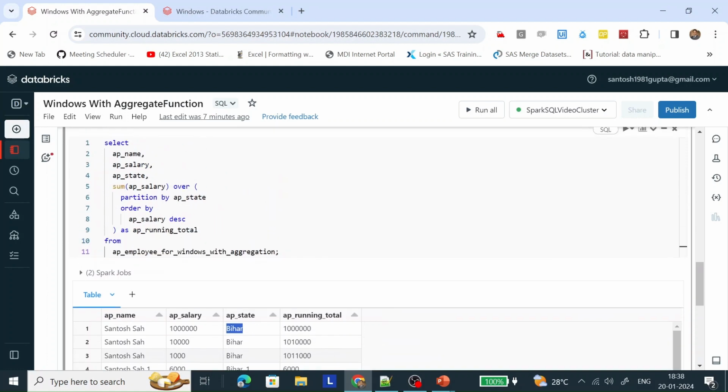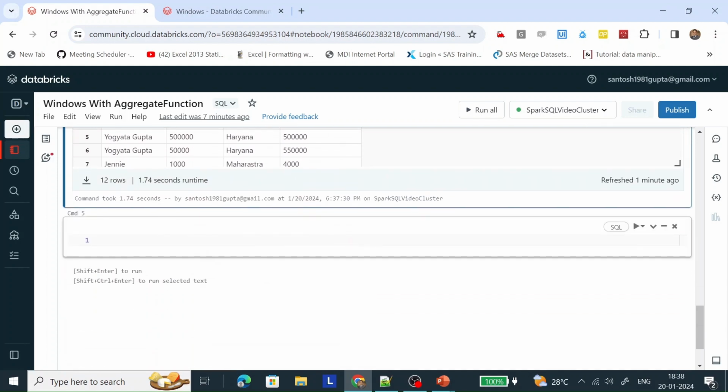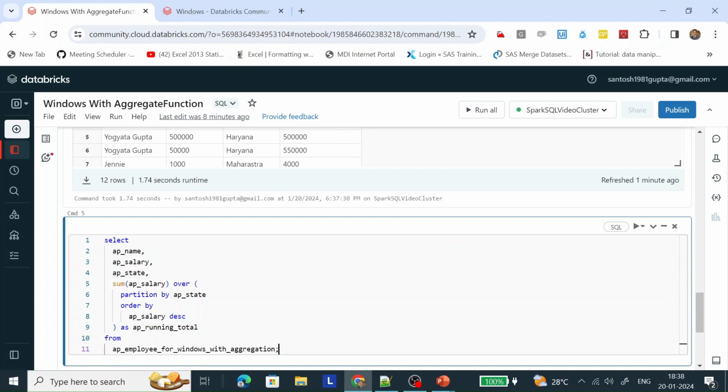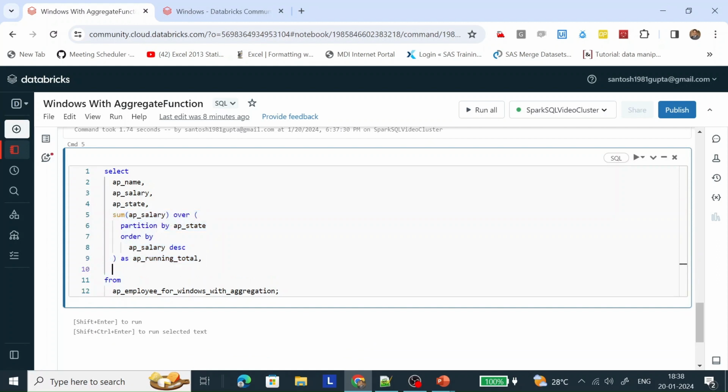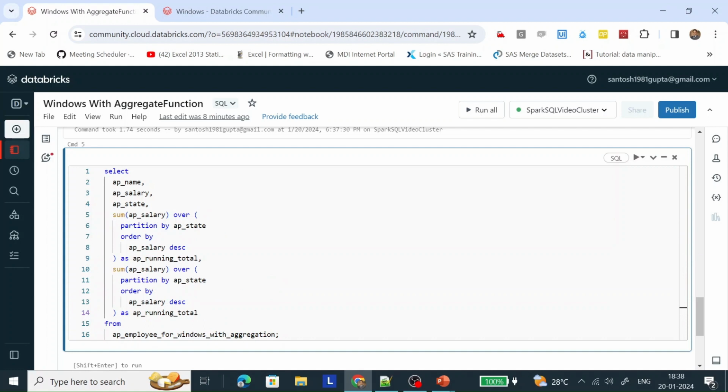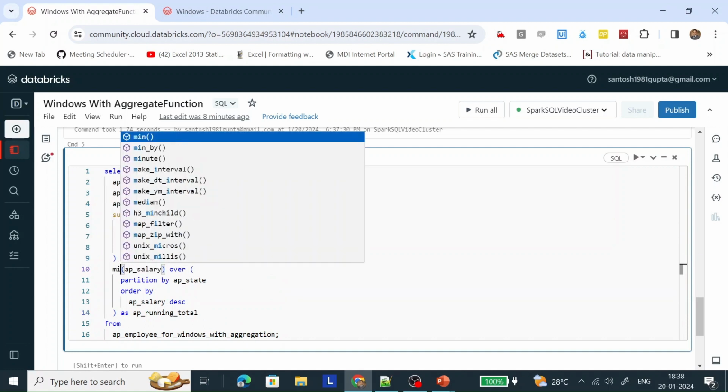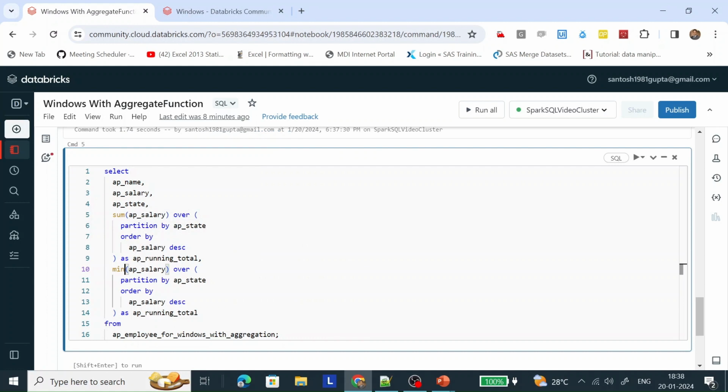Let's do some other aggregate functions. I'm just copying this query, because most of the things will be the same. Copy it and paste here. Let's make it min, and AP min salary.